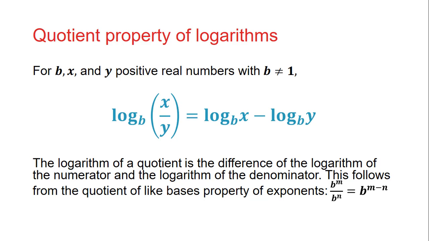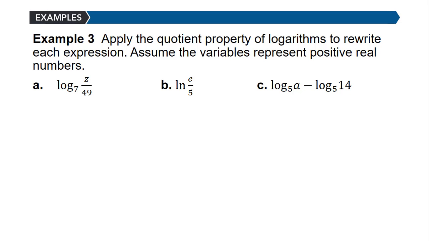So let's see how we can apply this. So again, the log of a quotient is a difference of the logs. And if you can just think about all those properties of exponents when you're simplifying these expressions, it would really help. So I want to apply the quotient property of logarithms to rewrite each expression. And again, I'm assuming that the variables are positive real numbers.